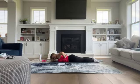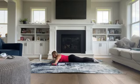Last one. Good. And then we're going to pick those weights up. And we're going to come wide here, like we're making a T out of our body. Our neck is looking straight down at the mat. I might look at you just because I'm teaching, but you look down.